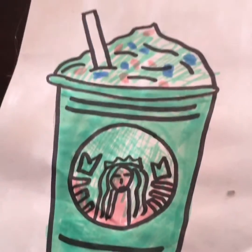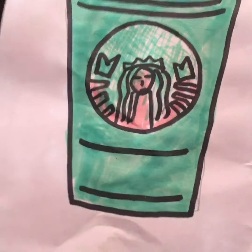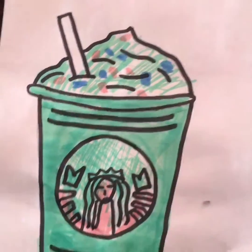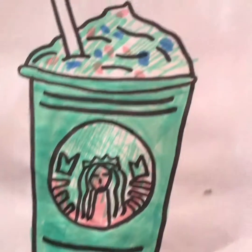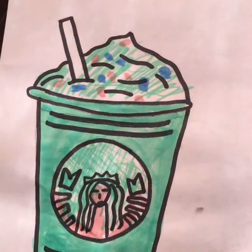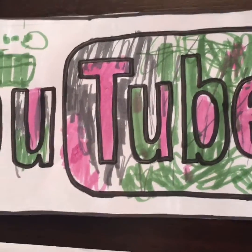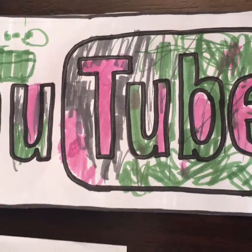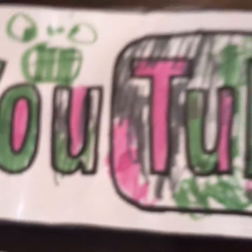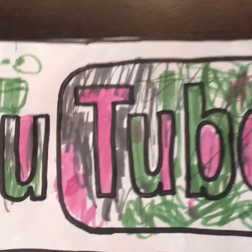Skylar's first picture was a Starbucks cup, and I think this is sort of nice, but I think you'd find this at a beach or something, because it just has the blues in it and just the pink. The next one was the YouTube symbol, and I honestly didn't like that he scribbled on it, but that was his choice, I guess. It has that little face up there. Don't know why he added that. But you guys may like this, I don't know, but that's his YouTube one.